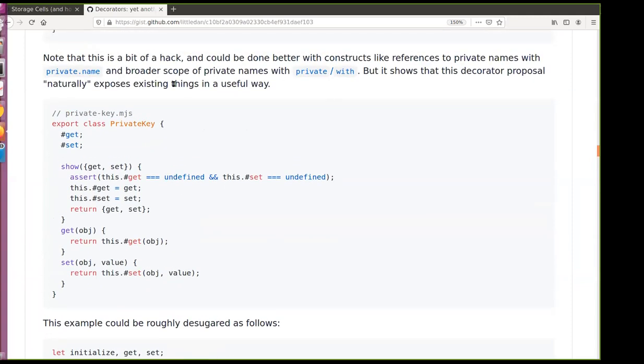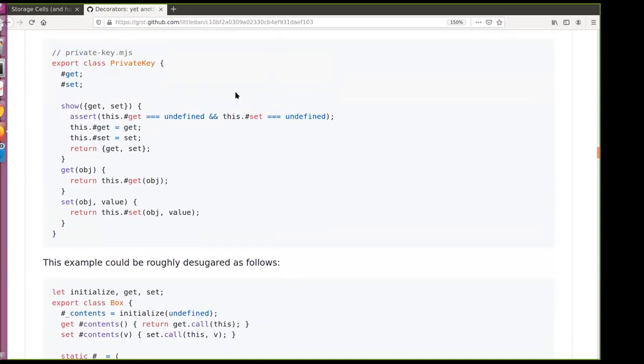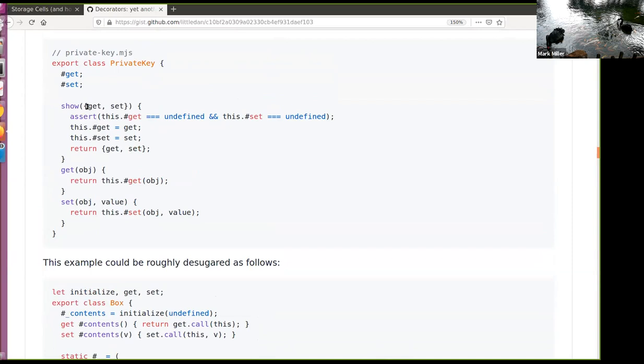There are other ways that we could broaden the scope of private names, but I thought this example was cool. Partly because it just fell out of the other semantics that we were discussing. I was previously thinking we would have to create a kind of private name object and pass it as a parameter in the name field. But I think we can do without that at first. Yeah, I remember the whole private name thing got impressively complicated. It got complicated, but we actually kind of solved it.